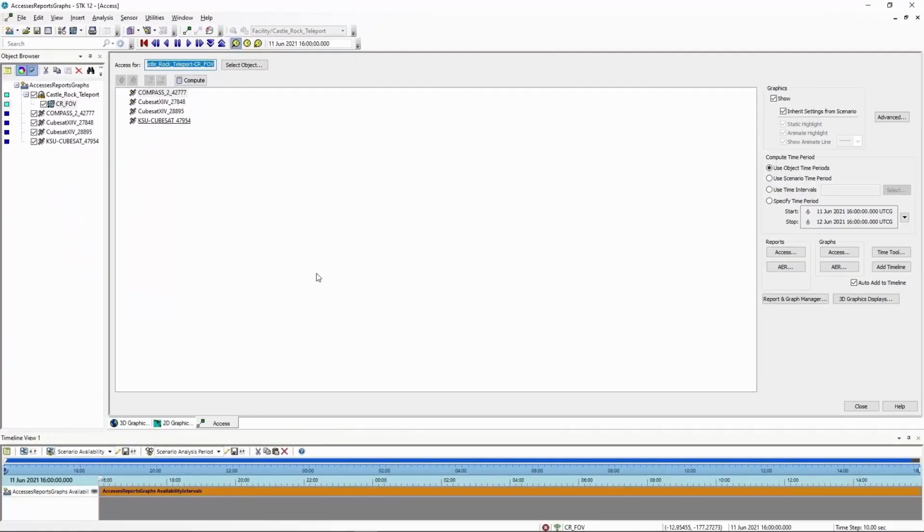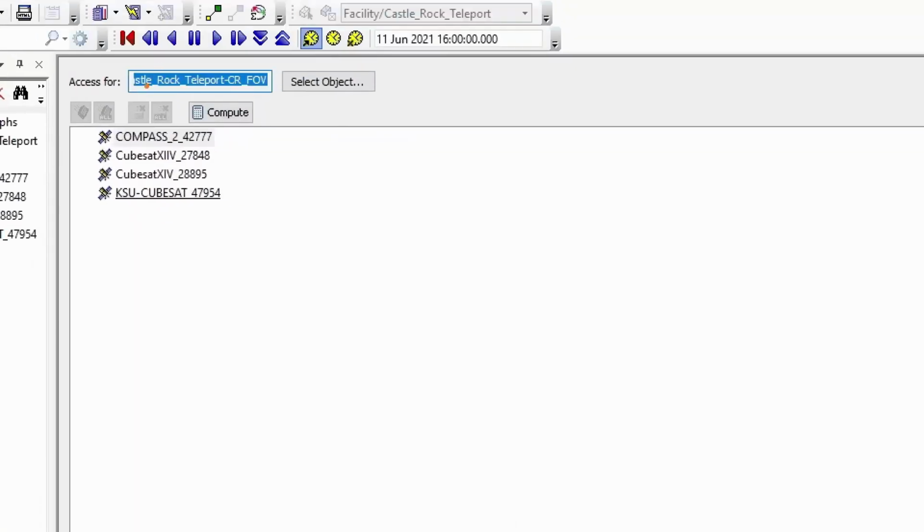When the Access tool opens, the Access for that you see at the top here is the object you're doing your access from. And then in the associated objects list, the objects you select down here are the accesses you're doing to. So you're going from here to here.